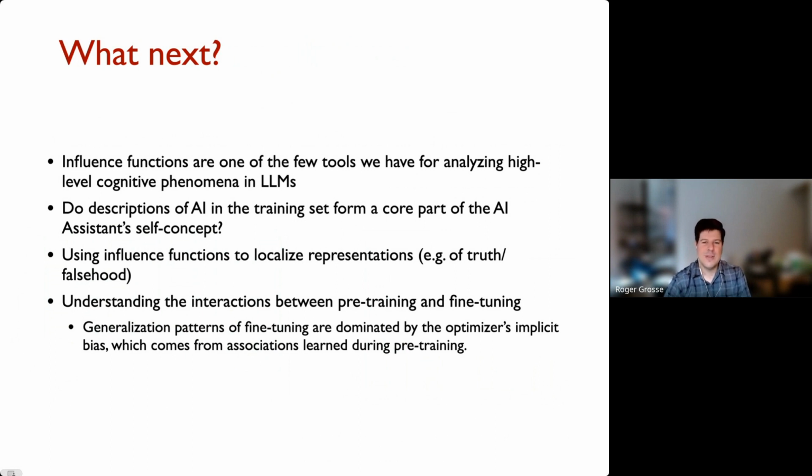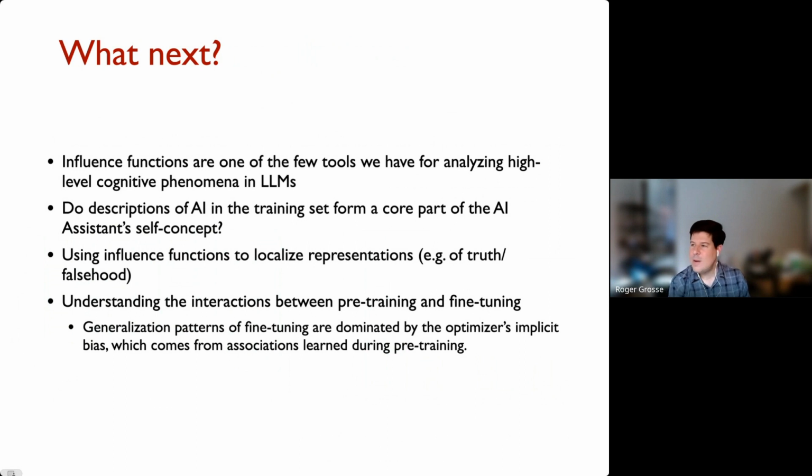So if it learns that a certain context is likely to contain true versus false information, we can pick that up with influence functions and then figure out, okay, what part of the network stores this influence, right? What part of the network is learning about the reliability of this particular narrator, and then that part of the network is probably representing something related to truth and falsehood.